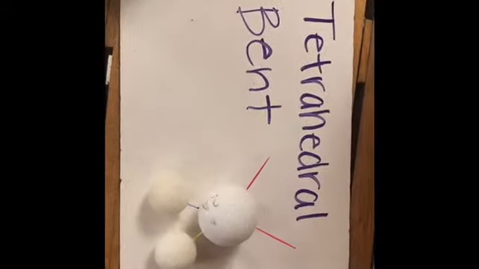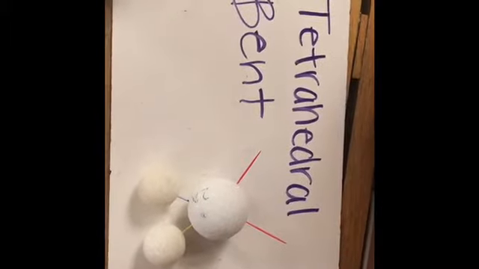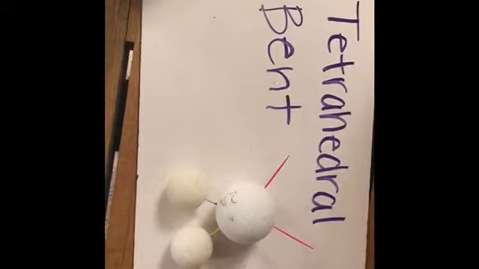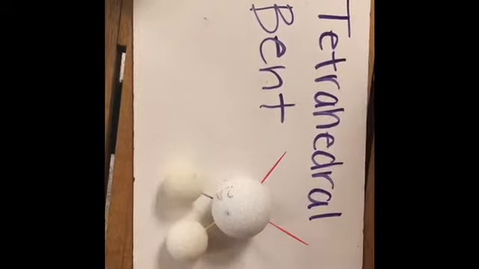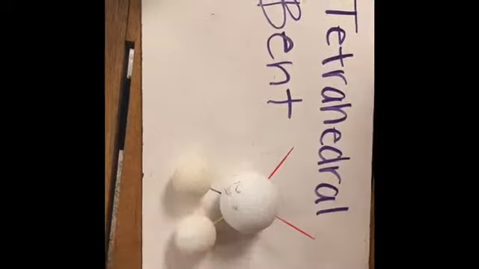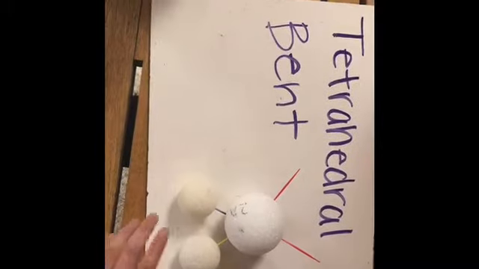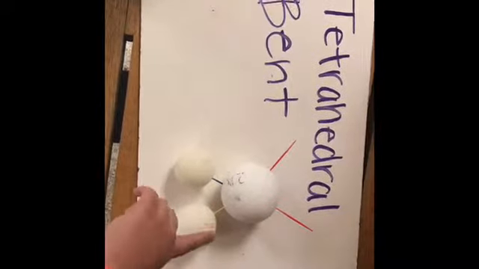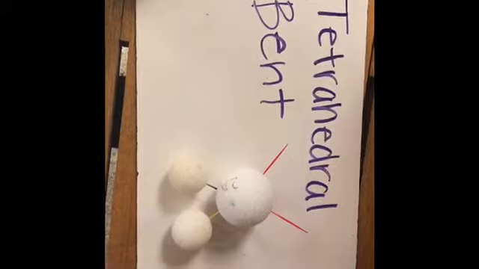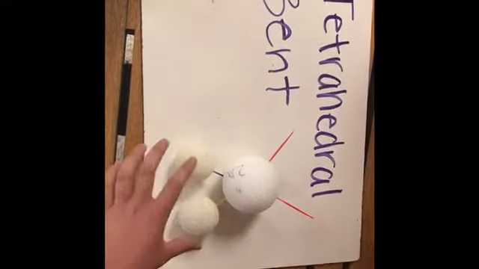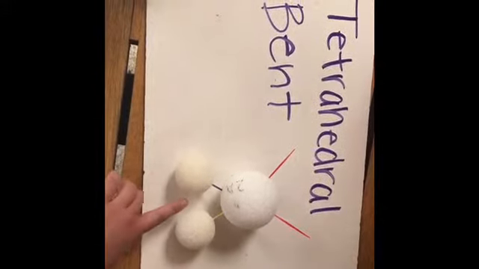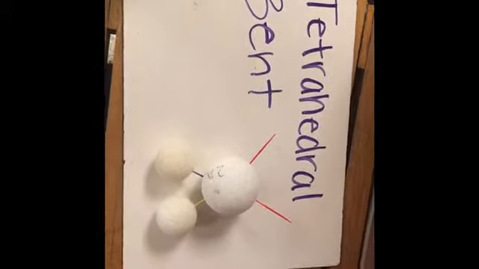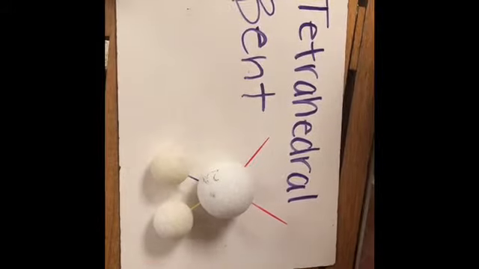Okay, our fifth shape is the tetrahedral bent. The tetrahedral bent has 2 bonded electrons and 2 non-bonded electrons. The bent shape here is because the 2 non-bonded electrons have stronger repulsion and push the bonded electrons closer together, which results in an angle less than 109.5 degrees. This is nonpolar because the center of the negative charges is here and then the positive charge is here, and it is part of the sp3 hybrid orbital because it has 4 orbital domains.